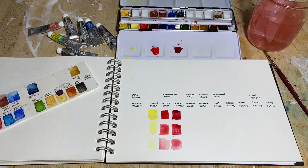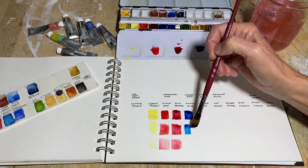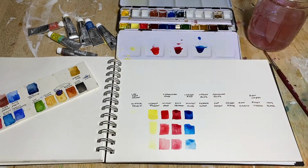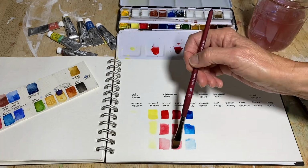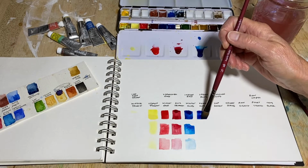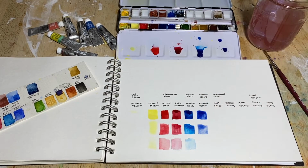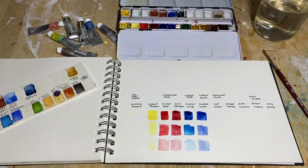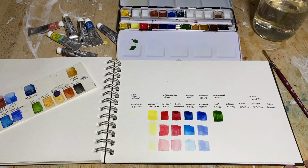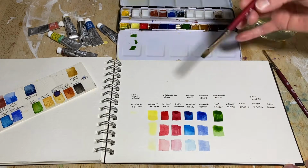So as you can see, what I'm doing here is I'm first adding a little bit of water to one cake pan, and that first color is highly saturated. So you can see the bright hue of the highly saturated colors at the top. And then I will add water to that hue, thereby thinning it out. And as I thin out that hue with water, you're going to see that the color is lighter and cooler.